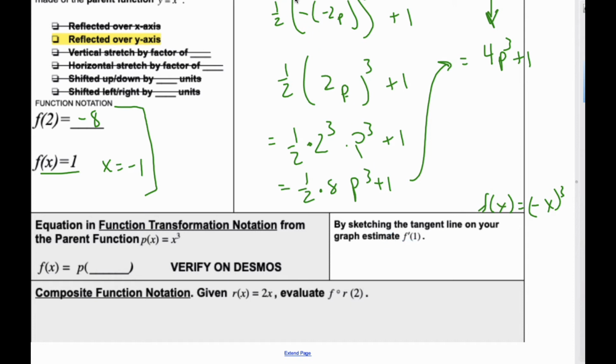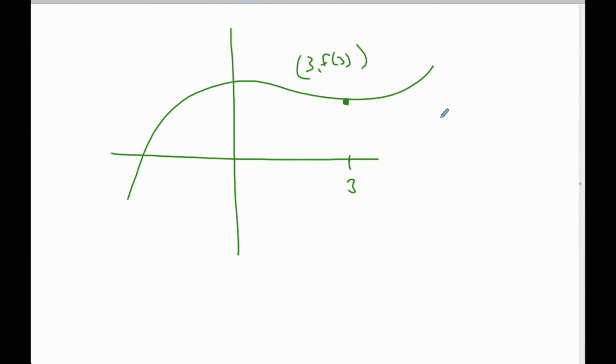So this is a new idea here. For the tangent line, I'm going to make some kind of graph here, and let's look at this point here, and let's say this is 3, and so this is the coordinate point 3, f at 3, let's say. So if I want to find f prime at 3, that's saying find the slope of the tangent line. Well, a tangent line is a line that touches the graph only at one place.